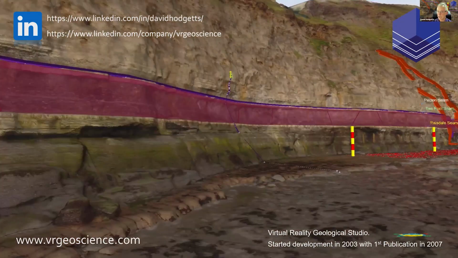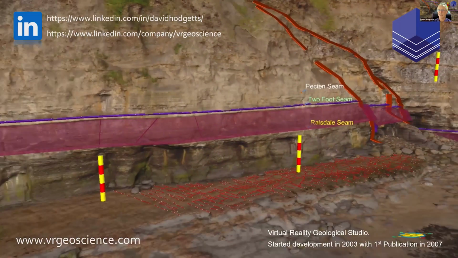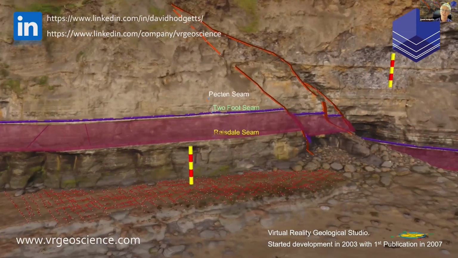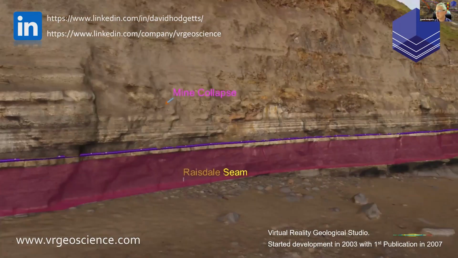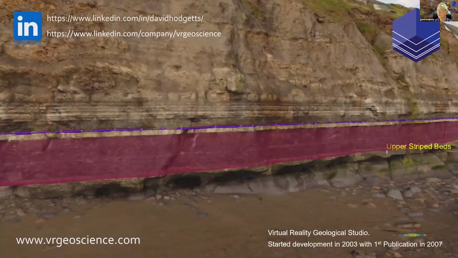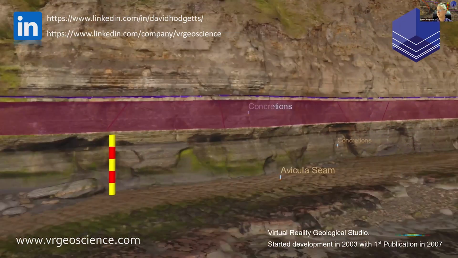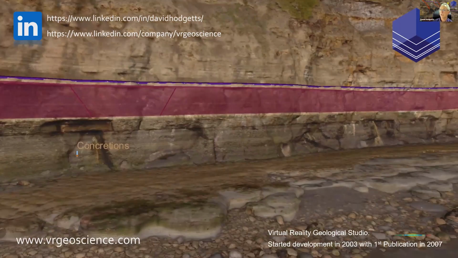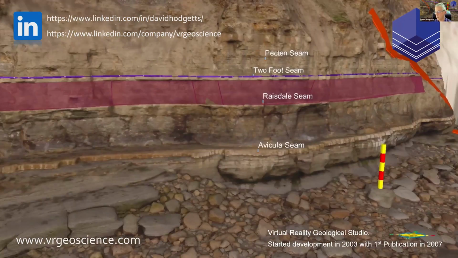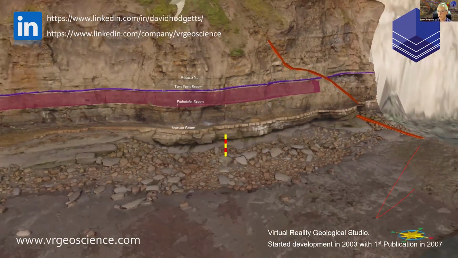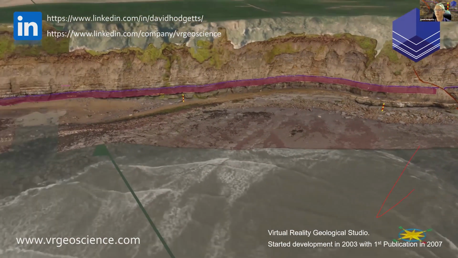But the data sets that we're collecting now, as long as you're making a measurement on something that's, say, greater than 10 centimeters, then you can get some very, very good measurements that are as good as, if not better than, the ones you get in the field. Where the problem comes is if you're going down to really detailed measurements like grain size, or if you've got very small orientation surfaces that you're trying to make measurements from, that can be problematic.